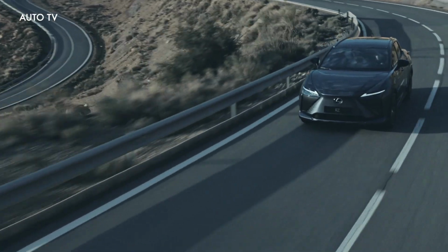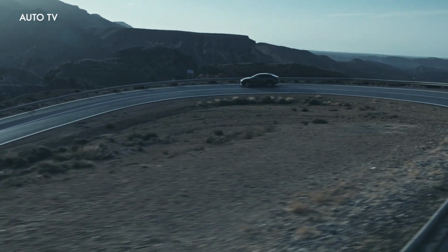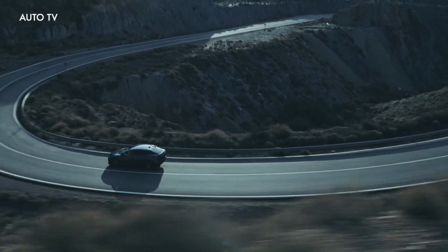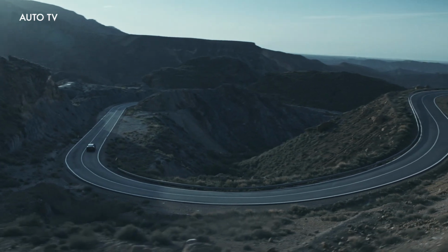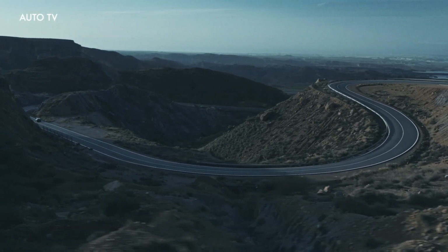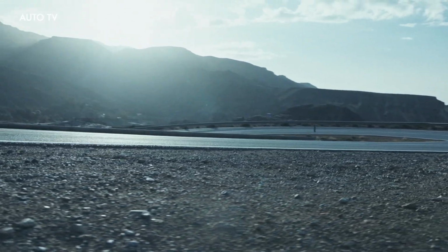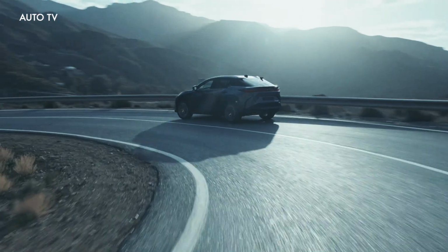As Lexus' first global BEV model, the all-new RZ marks Lexus' transition into a BEV-centered brand, and it embodies the unique Lexus vehicle design and driving experience made available through advanced, electrified technology. The utilization of a BEV-specific platform, ETNGA, as well as a lightweight and highly rigid body, has enhanced the fundamental performance of the vehicle by achieving optimal weight distribution through ideal placement of the battery and motor.